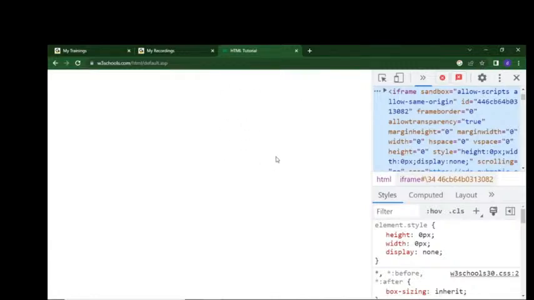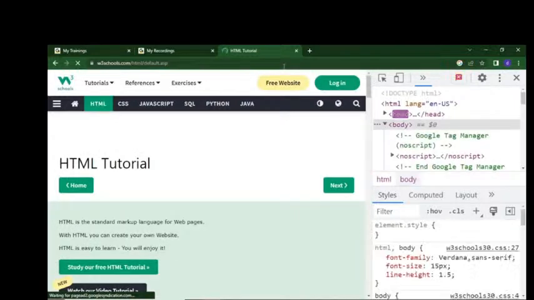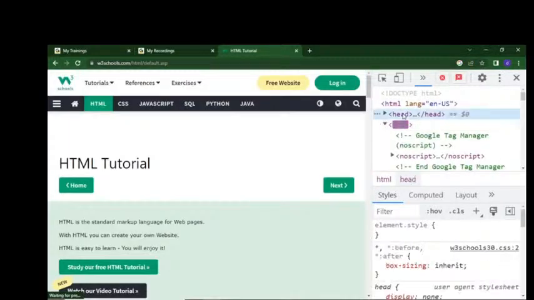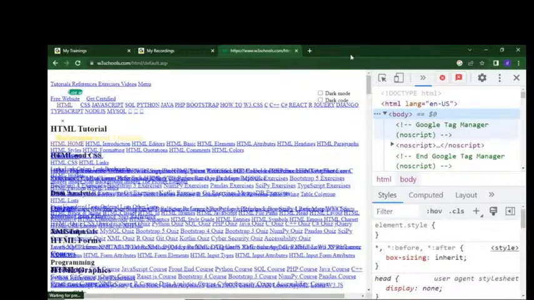So the HTML body tag is what I'm using to write the content of the web page. To create the content of the web page, we use the HTML body tag. If I remove the head tag of this application, just delete it, then the output will come like this.